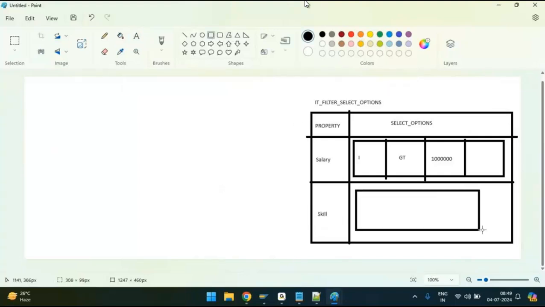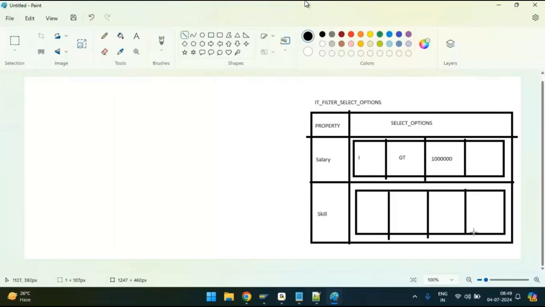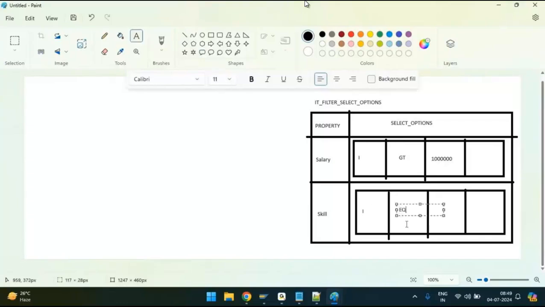So like this, any number of filters that you are supplying from the front end, this IT_FILTER_SELECT_OPTIONS table will be filled automatically. So skill, this is I, the operator is equal to, and the value is SAP UI5. So like this it will be filled.